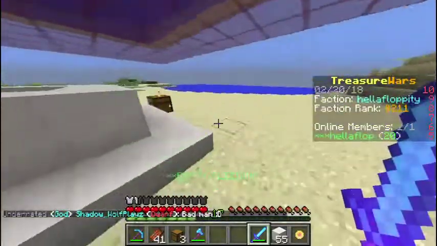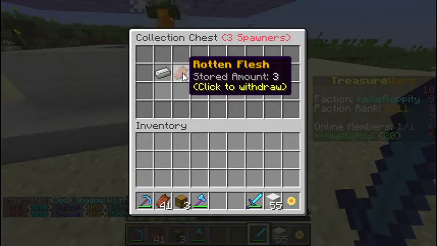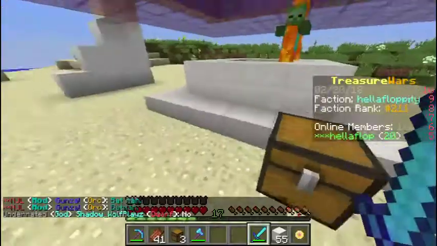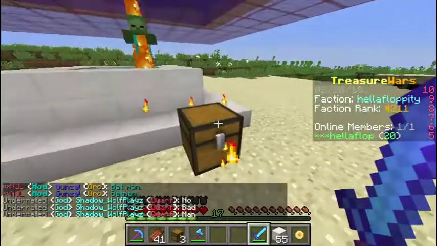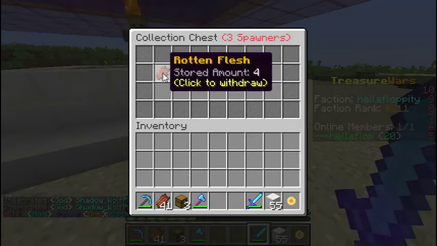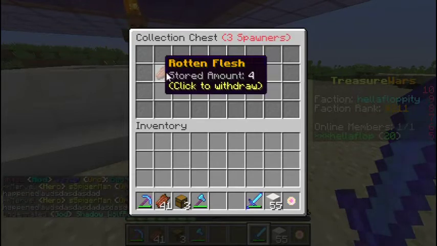And as you can tell now, the spawners are spawning some zombies, and if I simply kill some right here and go into my resource chest and hover over my rotten flesh, it will show you the stored amount. Now, if you have multiple spawners connected to one resource chest, like let's say you have a spider and you have a zombie, then it will have the rotten flesh and then the string here, and then let's say the little eye things, and if you hover over it, it will show you the stored amount.